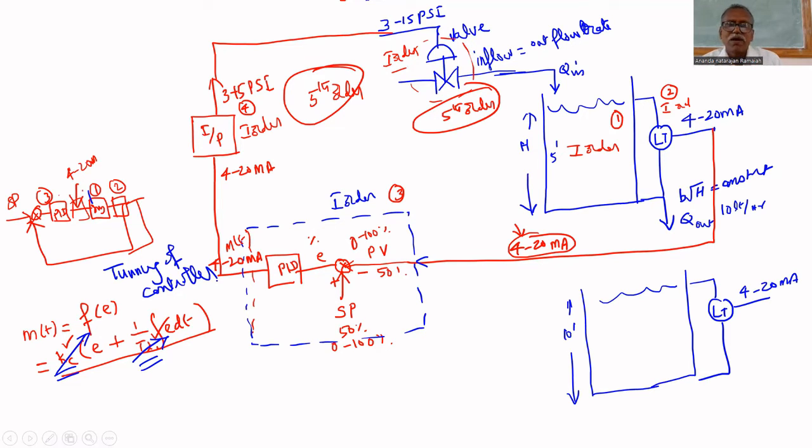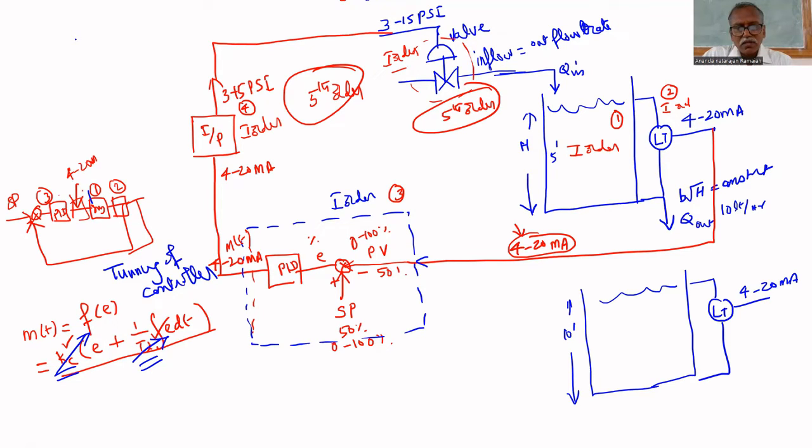I am using an old car now. To adjust the speed, I know how to give acceleration. Suppose tomorrow I get a new car, I cannot apply the same algorithm to adjust the acceleration there. It will be very fast. That's why the characteristics of the system are important to fix Kc and Ti. For each and every process, we have to find separate Kc and Ti. It varies from process to process. Finding Kc and Ti is called tuning of the controller. For this process, what could be the value of Kc and Ti? That is called tuning of the controller. So we have to do tuning. Then only we can do closed loop control.